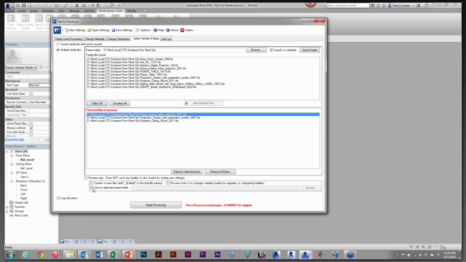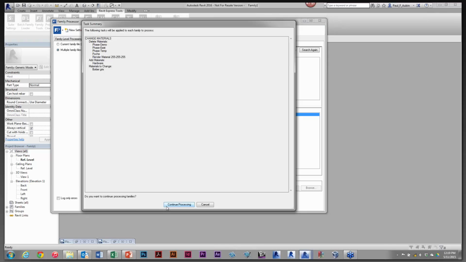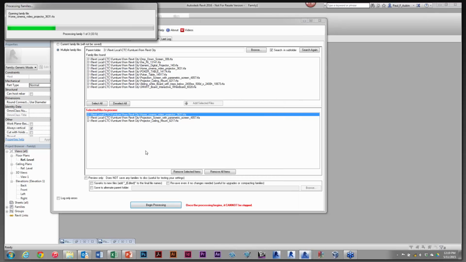And then if you want to, you can save it to a different folder just in case. So basically, that's your way of preserving a backup with this tool. This tool will not create the standard Revit backups if you don't check that. But if you check that, you point it to a different folder, and then it will leave your originals alone. So if you want to keep the backups, you could do that. And of course, you could tell it to only log the errors, or if you leave that unchecked, it's the verbose logging and it logs everything. So let me go ahead and process this and continue.